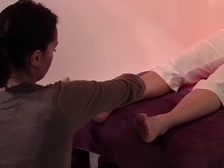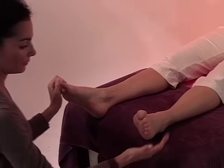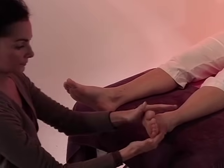These are indications of where the most sensitive areas on the feet are, and these zones will correspond to parts of the body which have been weakened or are congested.